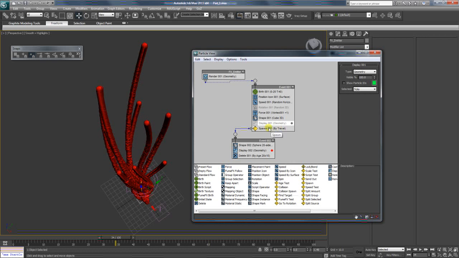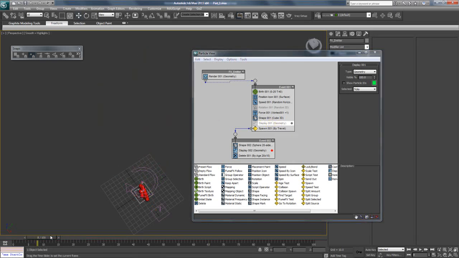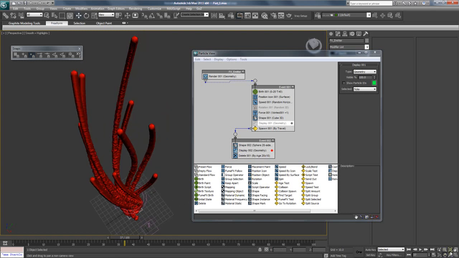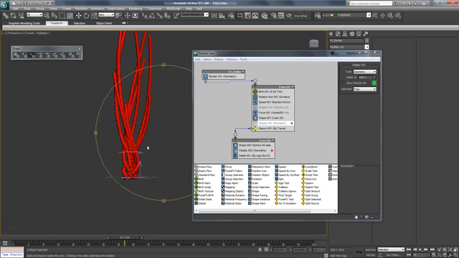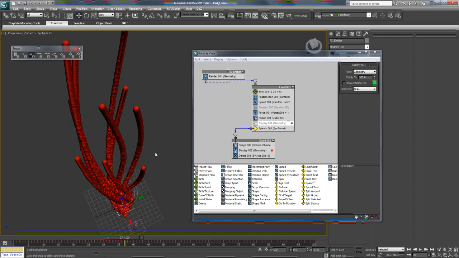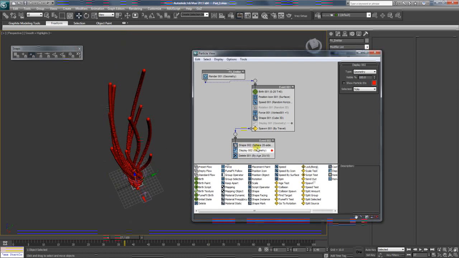So about those green squares, I'm actually going to change the display. I'm going to turn that off so we can just get rid of those green boxes, because they're a little bit distracting. And just playing back and seeing how the particles look, I mean, we're definitely having something really cool happening here. And again, exploring and changing a value here, you can definitely come up with something that you never thought you would have done or seen before.